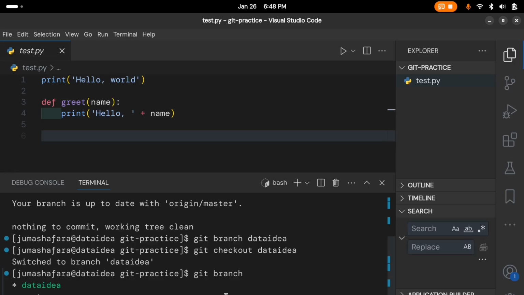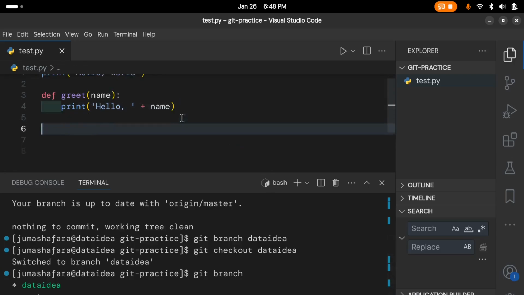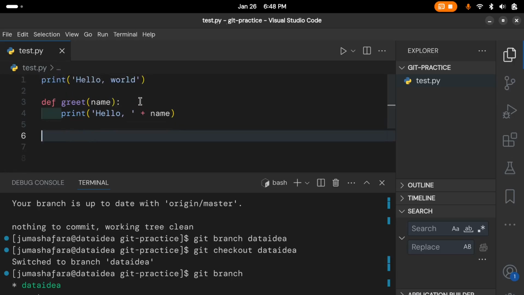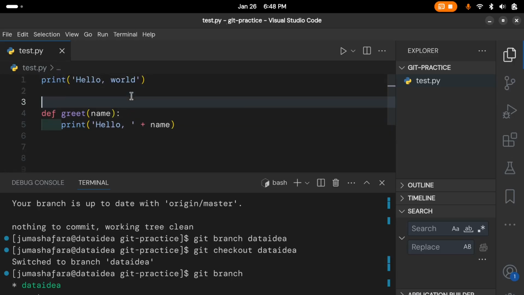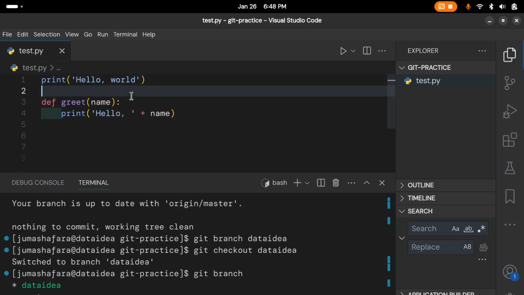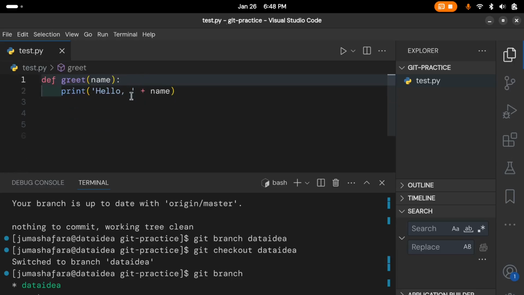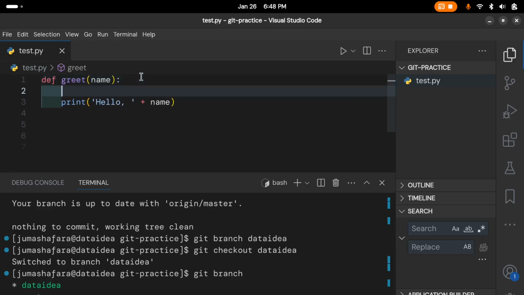Okay, so I can make my changes. I can maybe remove this.